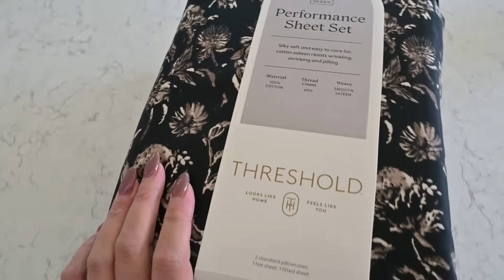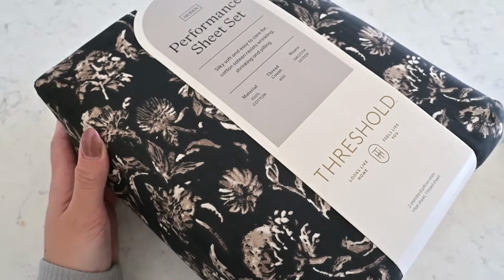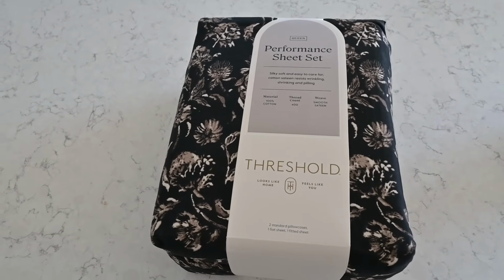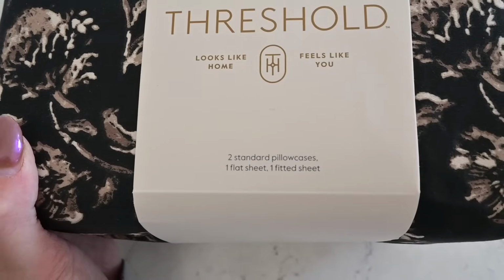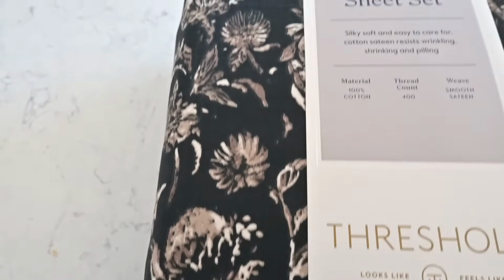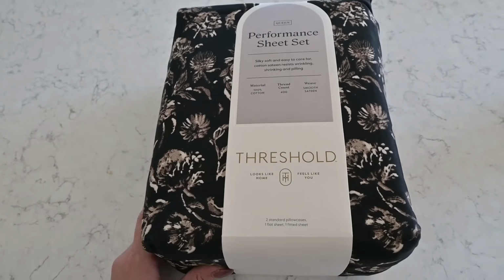It's so comfy. I just got these new bed sheets from Target. I really wanted to change it up because I'm kind of tired of the all white bed sheets. And since we have a new mattress, I thought it would be nice to have a new fresh set of sheets. So these ones are from the Threshold line. And they're black with these like beige and tannish looking flowers. I thought it'd tie in really well with the rest of my bedding. So I'm gonna wash these and put these on the bed too.